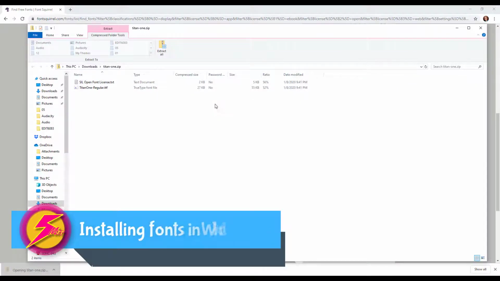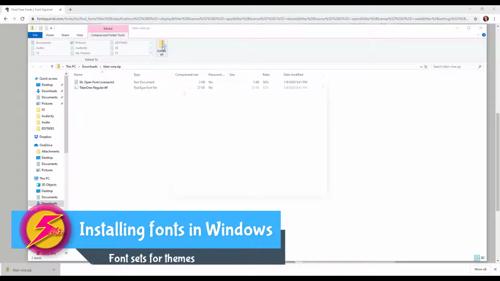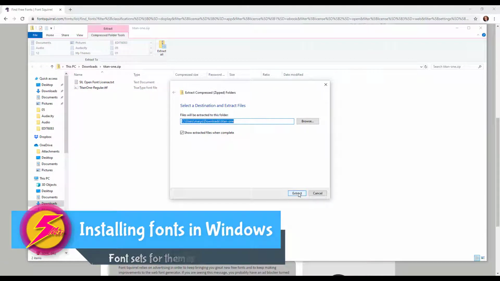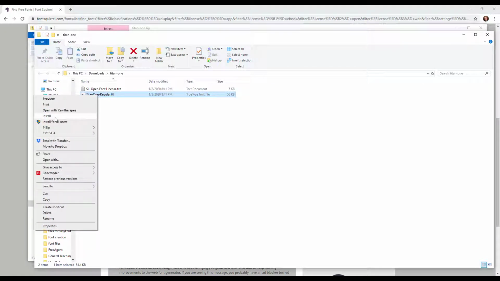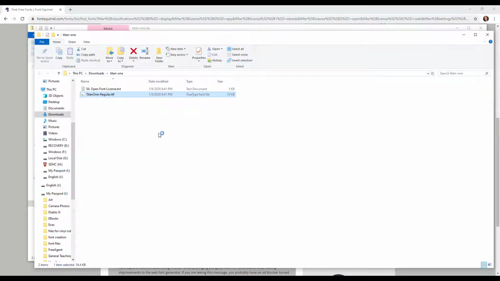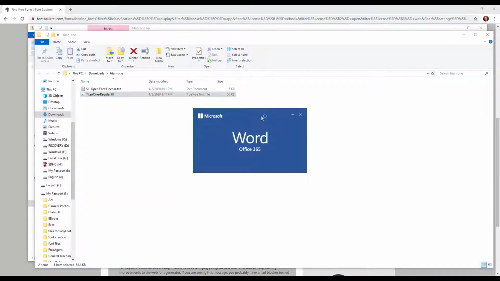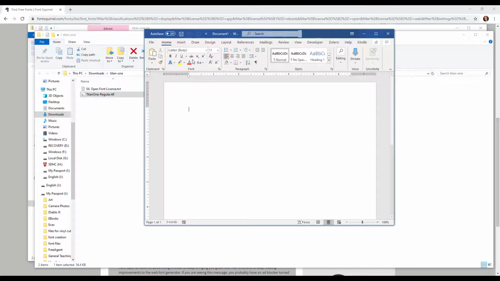Once your font is downloaded, go ahead and unzip or expand it to whatever directory you choose. Mine usually stay in the Downloads folder. Now you can simply right-click on the font file and select Install. For all users is for anyone that will log onto the computer. Once it's done, you should be able to open a software of your choice, and there it is.